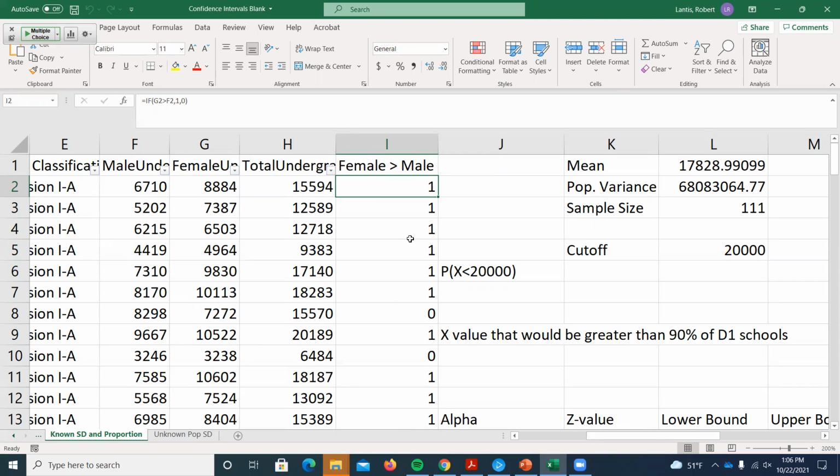So we could find the proportion of schools that have more female than male students.